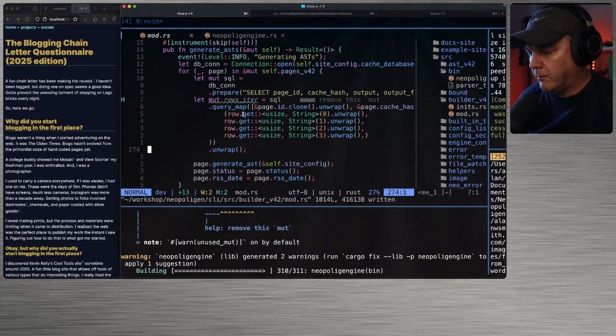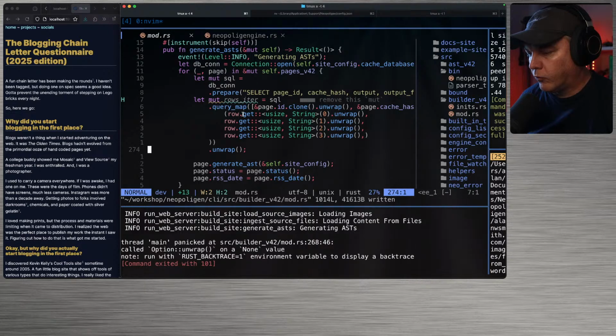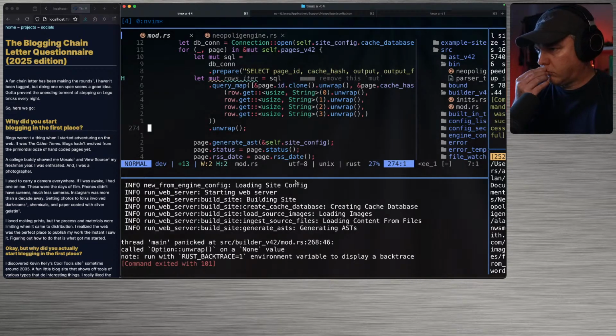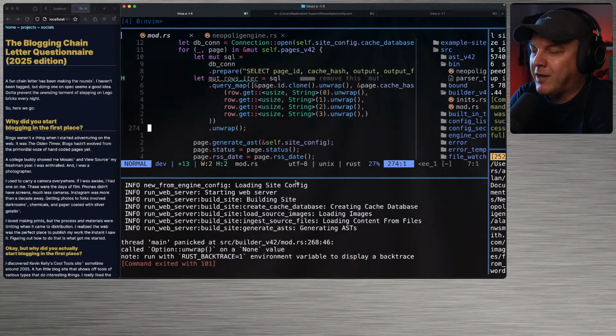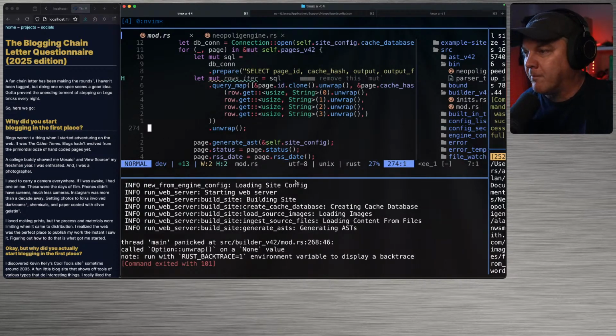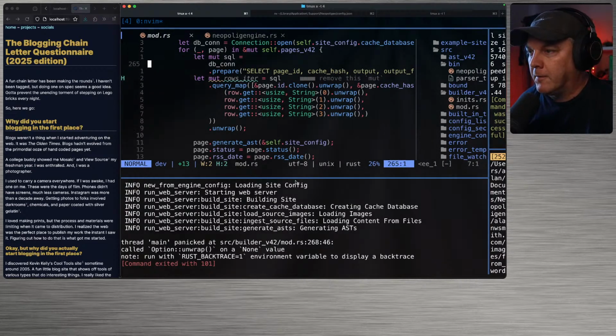Remove that mutable. It's fine. Ooh, definitely exploded. Oh, we can't do this yet because you have to get the ID from the AST. Can't do it. Okay. Noted.